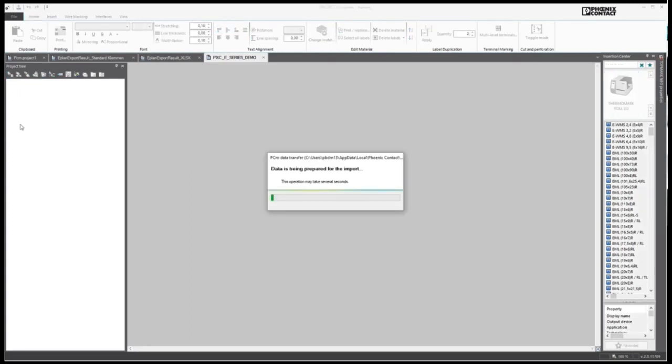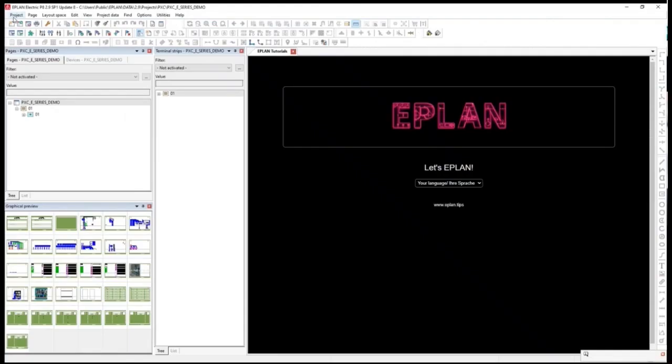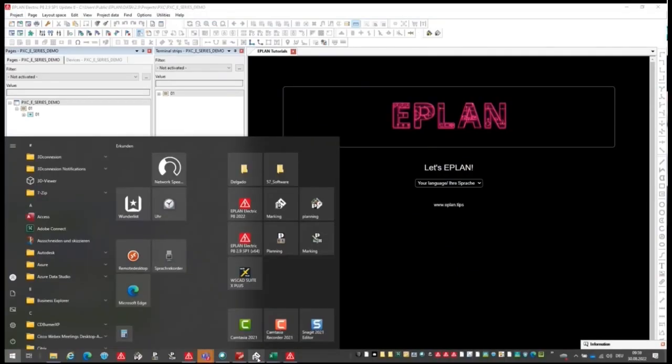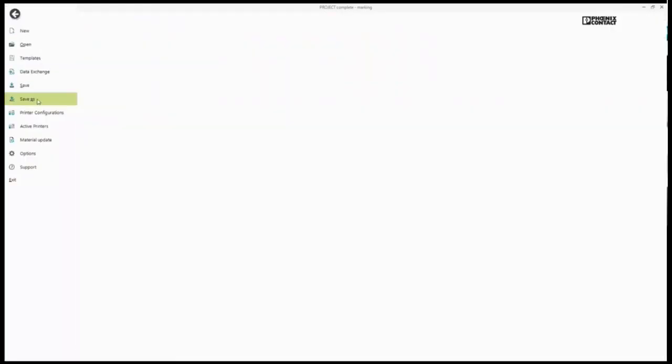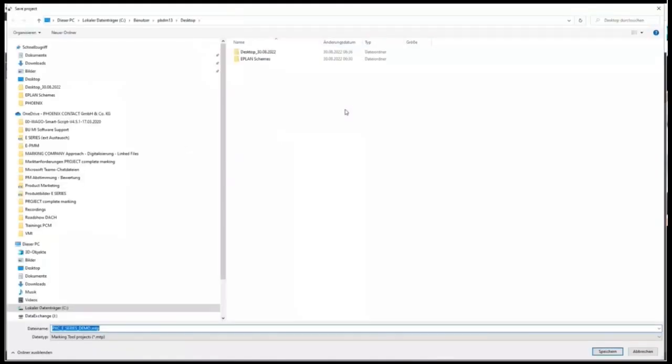So is it also possible to save this project to a specific folder on the network? And then the guys in the production can open it and print it out. So it depends. There are different ways. I know some customers say our construction department just does the construction. They do not export, just export Excel, and the production does the importation and so on. And other, smaller companies perhaps do everything in one row and then just send the project to the production and print it out. There are different ways.